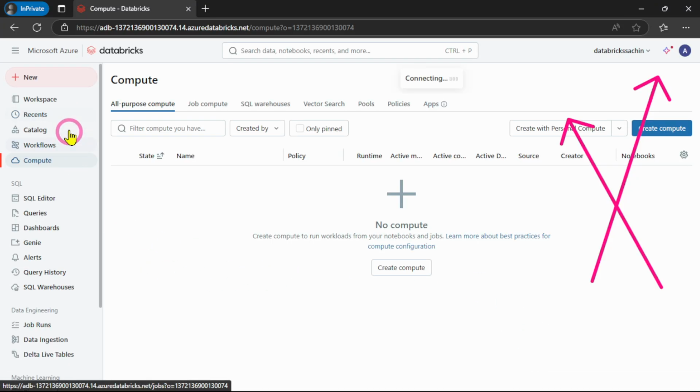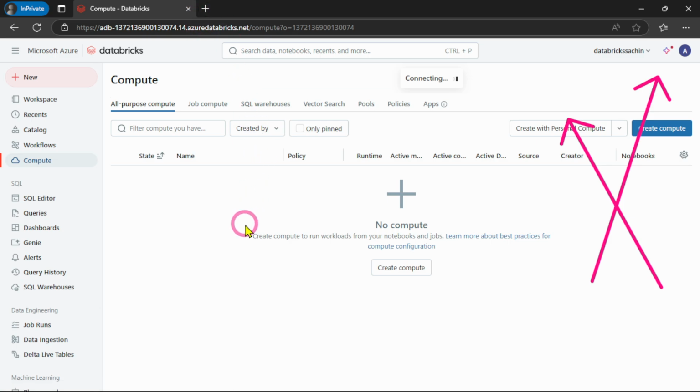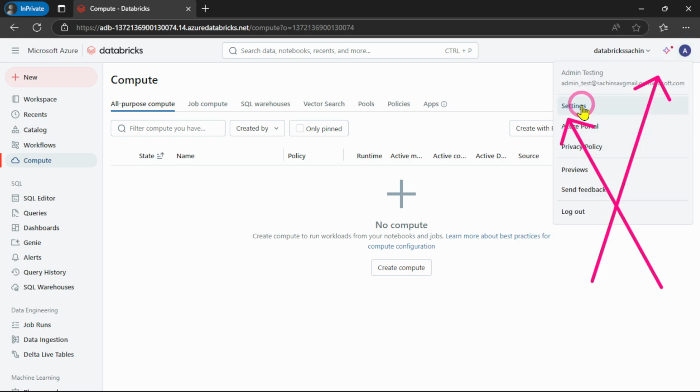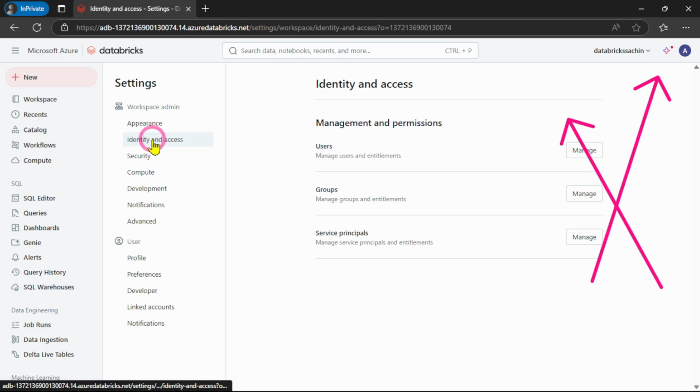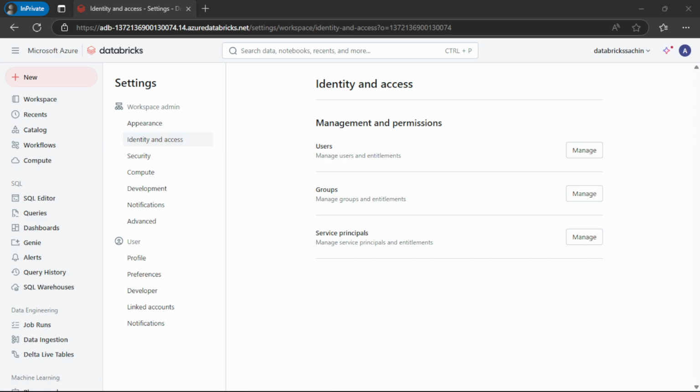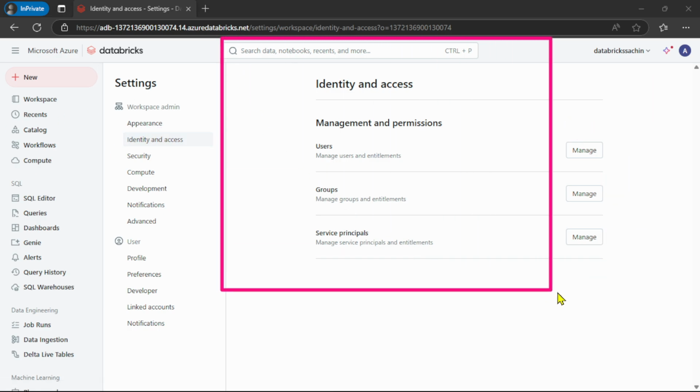Here I just have to go for admin from my UI. I'm going to search for admin settings. Can you see this is admin settings? Inside this one, from the top right, you will find this admin settings option. I can see the identity and access option here. Here I can see some different conditions.